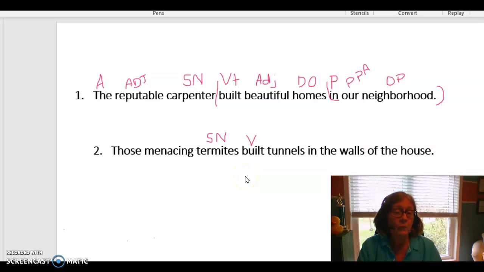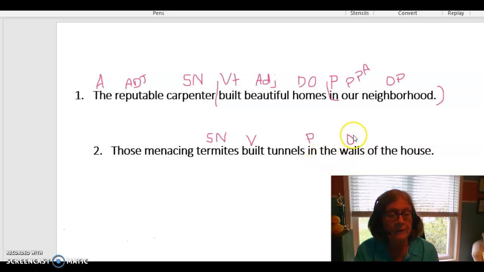Next, I noticed not one but 2 prepositions within this sentence. Can you find them? If you said in, you're correct. Label that. In what? In the walls. Walls is your OP. Okay.